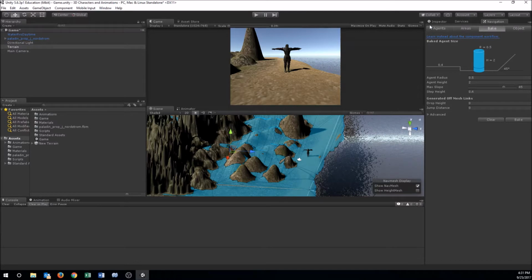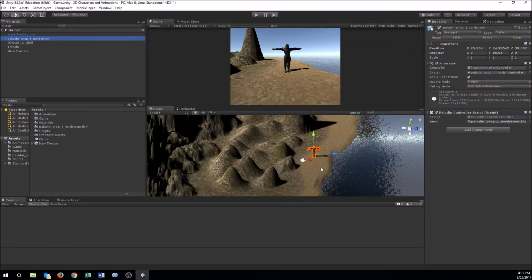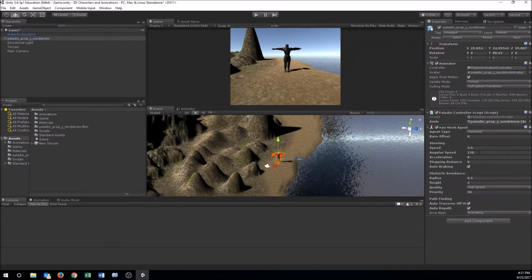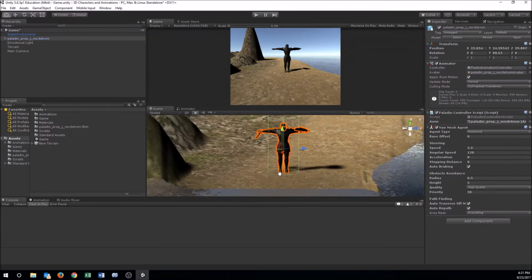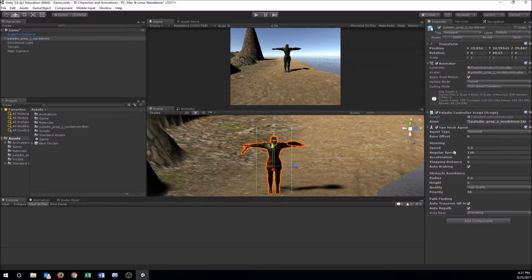The next thing you want to do is go back to your character, and he needs a component added to him. The component we want is under navigation, and it is a Nav Mesh agent. So this is the Nav Mesh agent. It gives you a cylinder around your character. You can change this a bit. Like radius here, we'll shrink this in. I'm probably going to put this down to about shoulder width for him, something about like that.